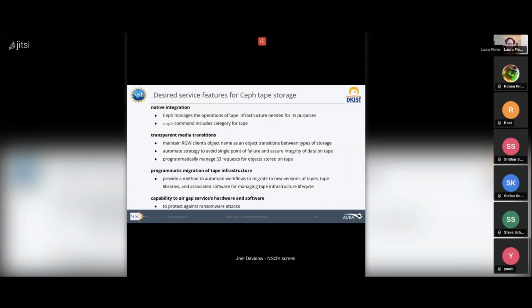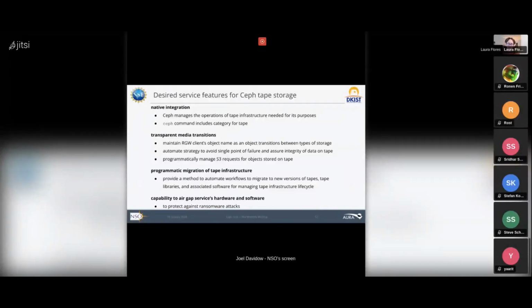Another bucket of service features that would be great to have is programmatic migration of tape infrastructure. So again, this goes back to just maintaining the components of the tape system that will change over time.